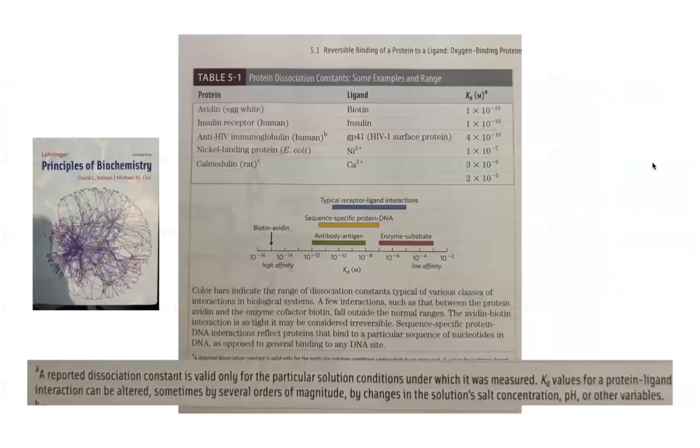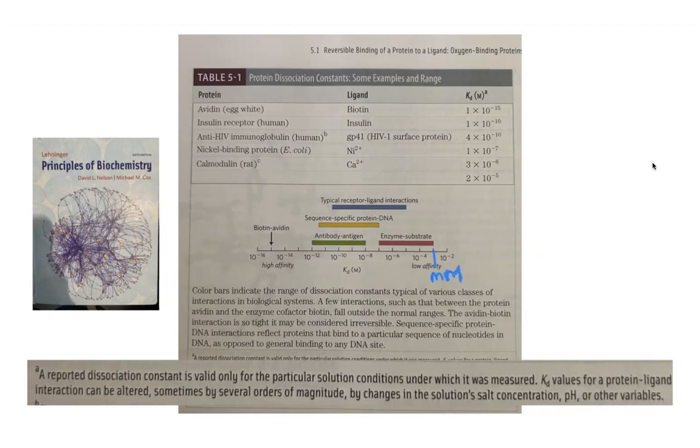In terms of some actual values, so KDs of some typical types of intermolecular interactions that we're talking about in biochemistry, they kind of span a wide range. So the strongest non-covalent interaction that we know about really is this biotin-avidin, which has this 10 to the minus 15th affinity. Crazy, crazy low. When we're talking about other types, more common affinities, we're talking about things like nanomolar, micromolar, millimolar would be low affinity. So remember, 10 to the minus third, this is going to be our millimolar.